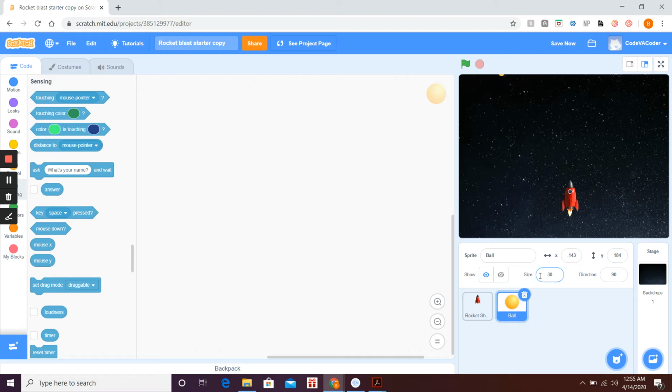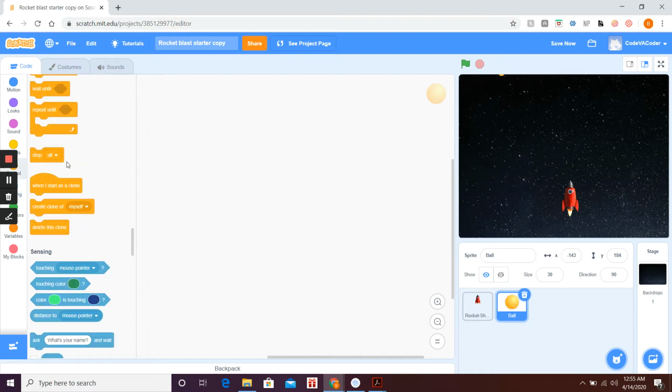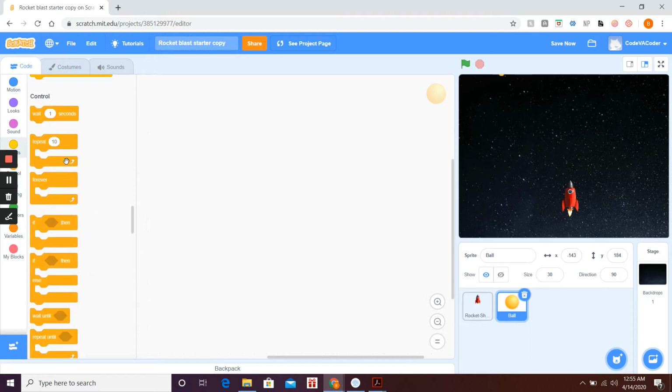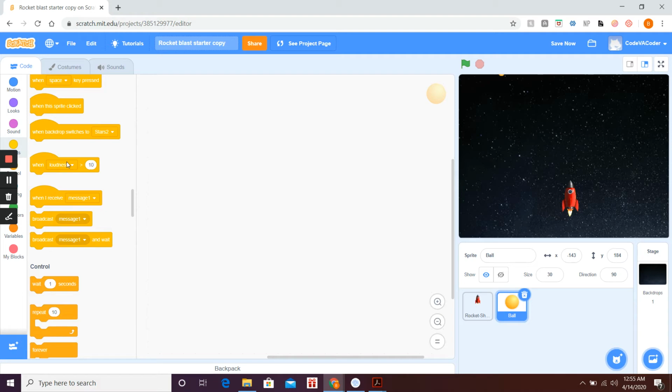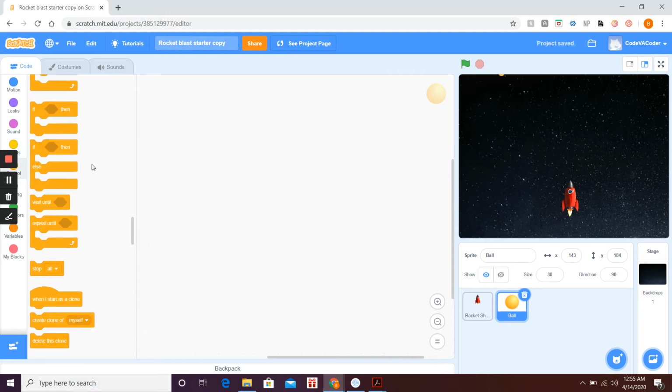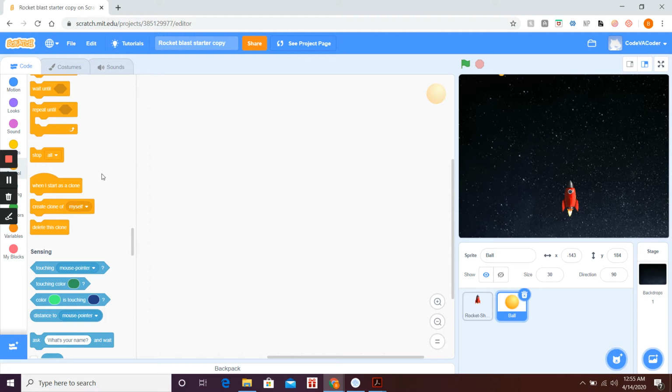On your game, you can choose to make it whatever size you'd like as well. But it being pretty small is pretty nice. So now that we have this here, I want to see if we can get this moving. The first thing is we know that we want to be able to have more than one of these happen at a time. Right now, we only have one. So we need to do something special with this, and we want to create clones.